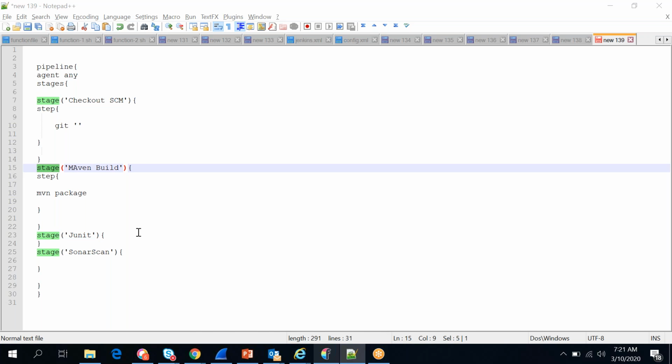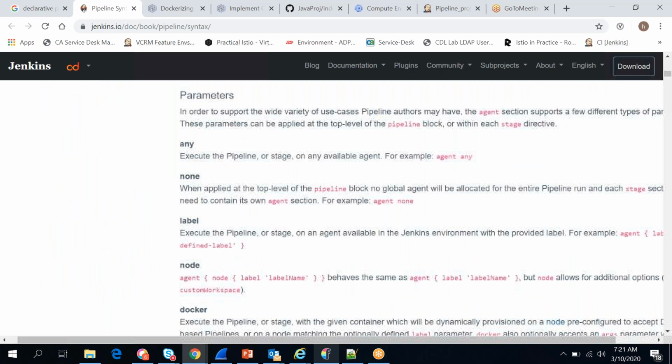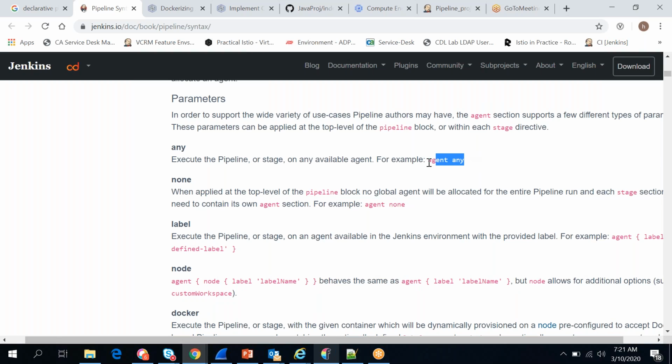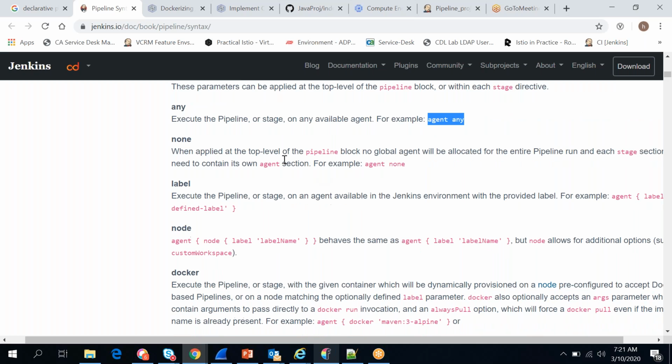So let's get back here. As you can see, if I say any agent, it will run that job on any of the available agents or nodes. If I say none, it will automatically run on the main master machine, or we can define labels. We'll look at that label once we define a node agent.